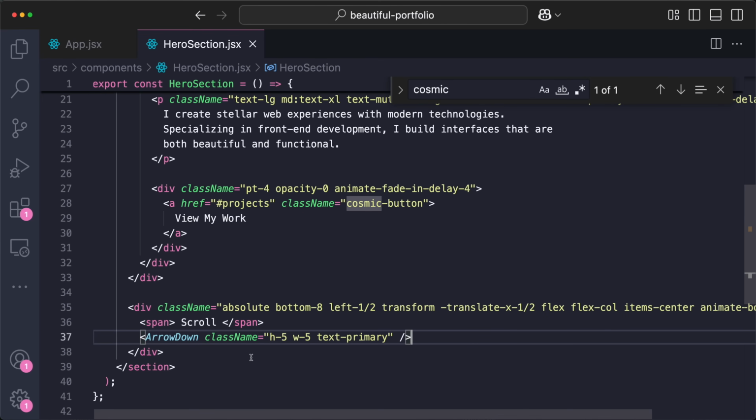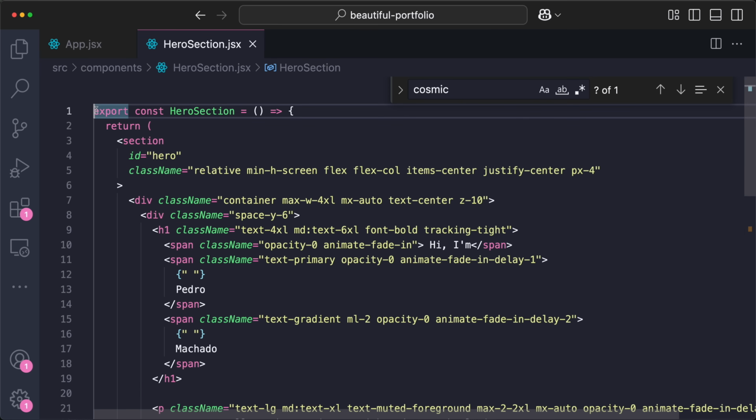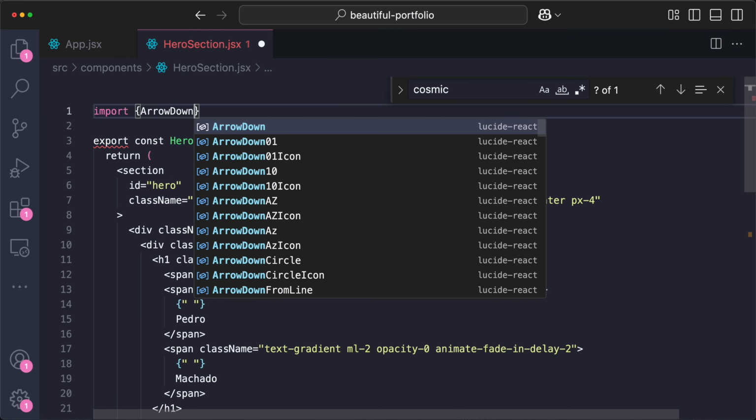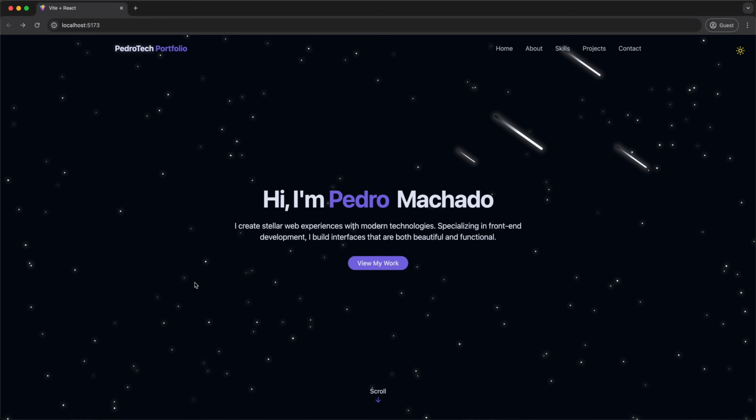And arrow down, as you can see, we didn't import it, but arrow down is a component we're going to import from the icon library that we installed, Lucide React. So I'm going to say arrow down from Lucide React, and you should see that this is how it looks.